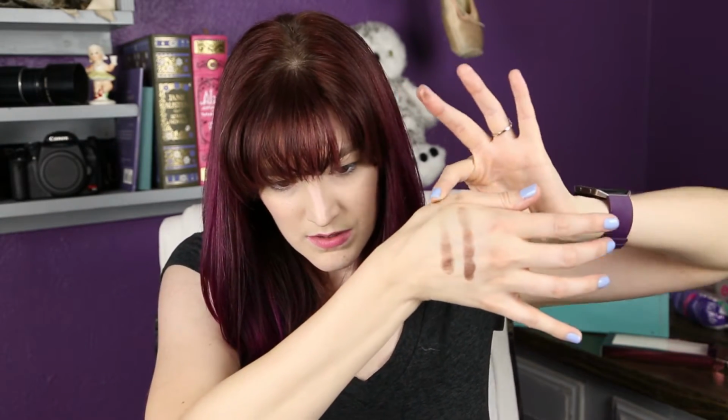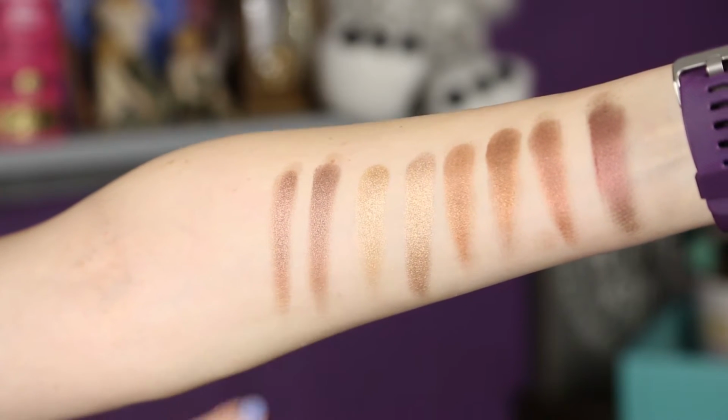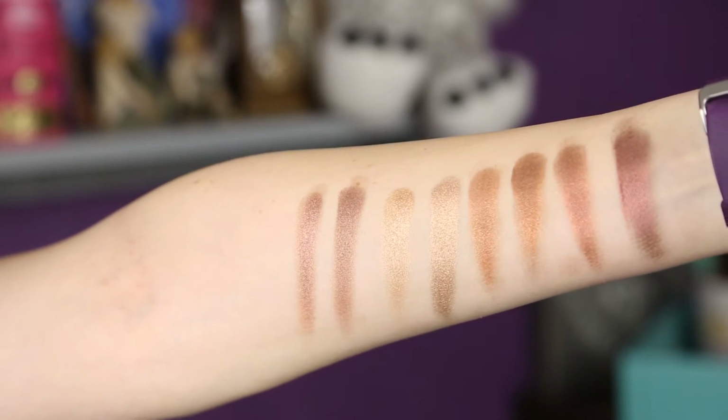All right, and then here is Makeup Revolution, right next to it. Very similar. That one's actually really, really similar. I think it has a slight bit more red in it, but those shades are very, very similar. So it's a little bit warmer than the other one. And then the sheen on them is a little bit different. I actually think the Makeup Revolution is ever so slightly shinier. They are a little bit different, but very similar.